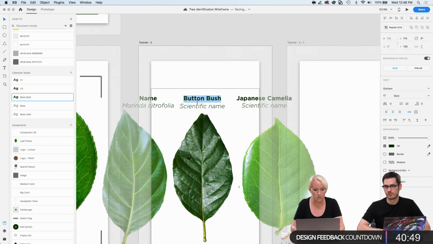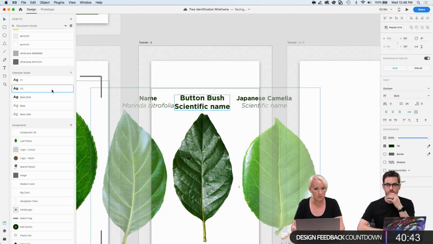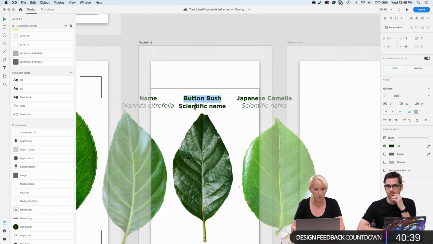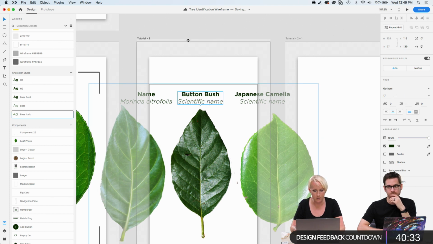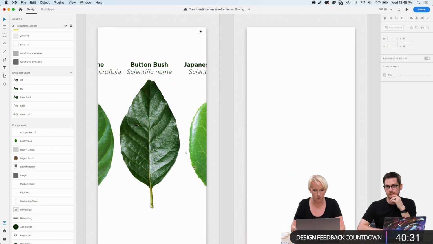But if you guys caught that, you tap into it. So if I have this whole box selected and click one of these things, then it's going to change all of the content. But if I want to just have one element within it, I highlight the specific string that I want to change the text style. So hopefully that answered your question.